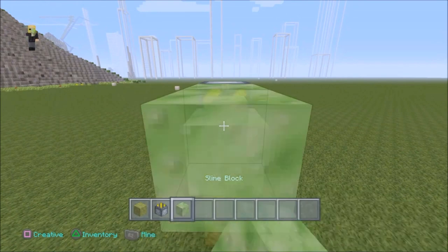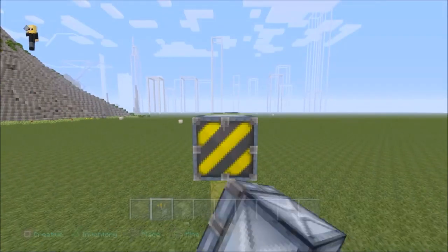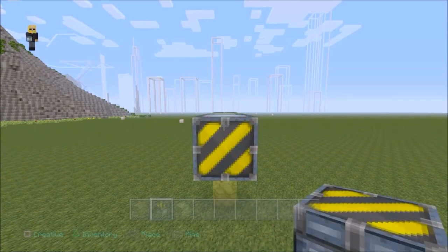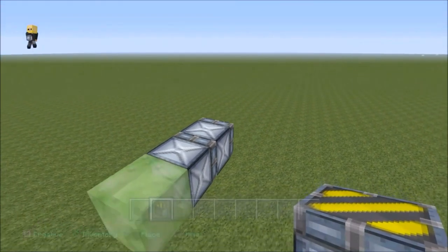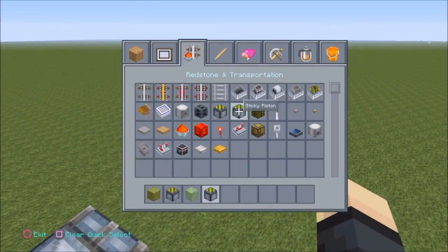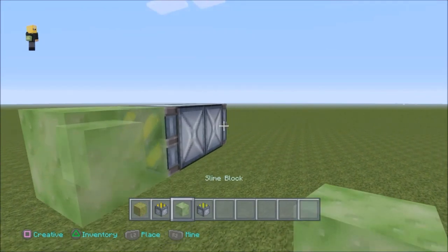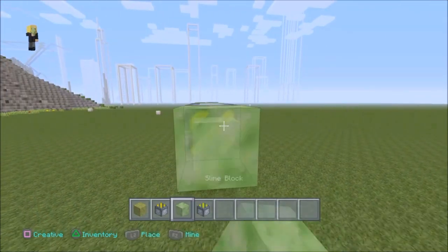Put a regular piston, a slime block, break the slime block, and then put another regular piston, and another regular piston, and then break that regular piston and replace it with a sticky piston facing back into that slime block. So grab out a sticky piston, face it backwards, and this is very, very simple. This is the first mechanism.